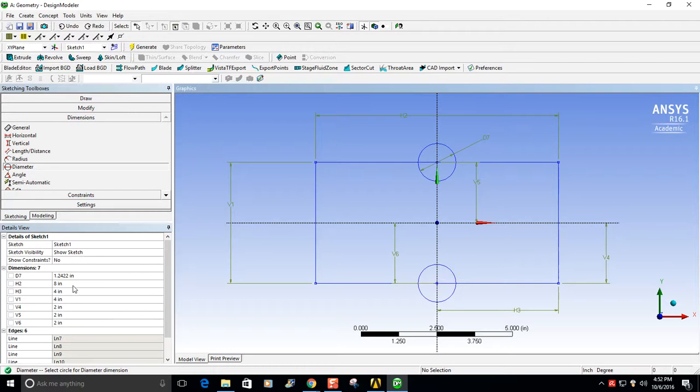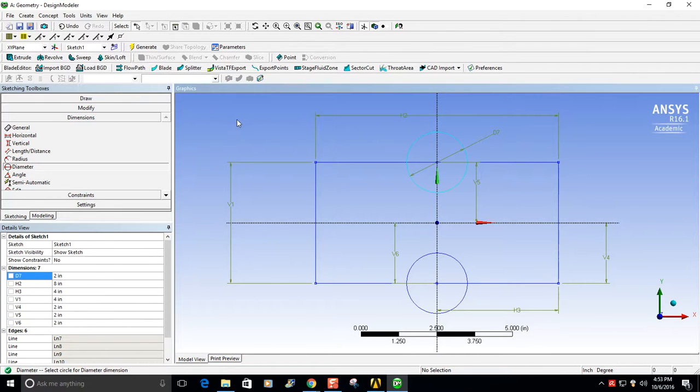Okay, and change the diameter to 2 inches, and both of those will change. If you didn't draw both those circles the exact same size before, then you'll just have to click dimension, diameter, and add a dimension to both circles instead of just the one.